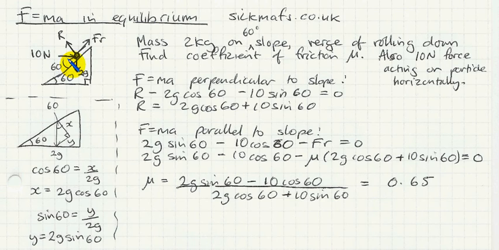It's not just the way it is, I explained why it is anyway. So, as I was saying, the force downwards, 2g sine 60 from the weight, is that way, and then you've got minus 10 cos 60. Again, make your little right angle triangle for this 10 newtons, where 10 newtons is the hypotenuse, and this time we want to work out the adjacent bit, which means you're going to do cos, yeah? So it's going to be 10 cos 60, because 60 is our angle that we're working with. Minus FR. FR stands for the friction.